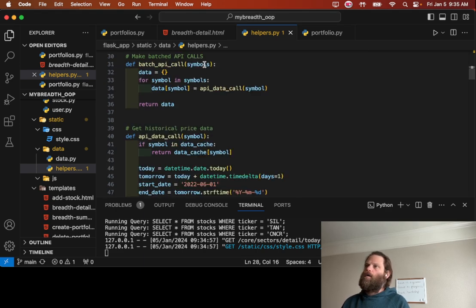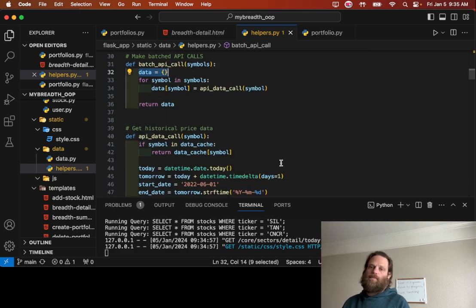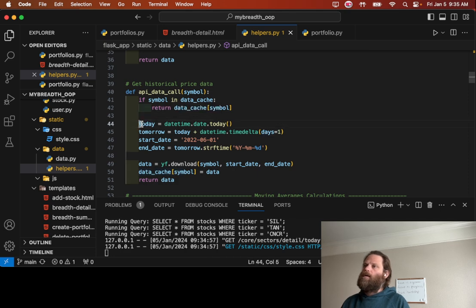Then we're going to combine all the symbols and store them in a data dictionary to use in that EMA compute function. So really simple here. All we're doing is, for symbol in symbols, we do the API data call, which is down here. And this is saying if the symbol is in the data cache, so this global variable, which helps speed things up once you've already called that data, we don't have to keep calling it over and over again. It's going to basically skip and just return this. Otherwise, it's going to go through and make a new call.